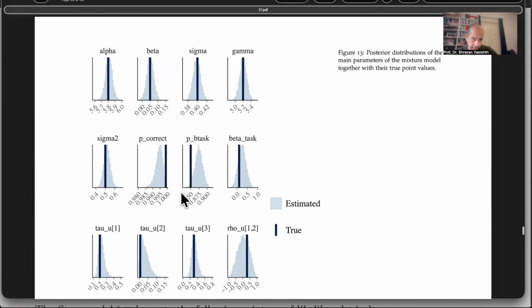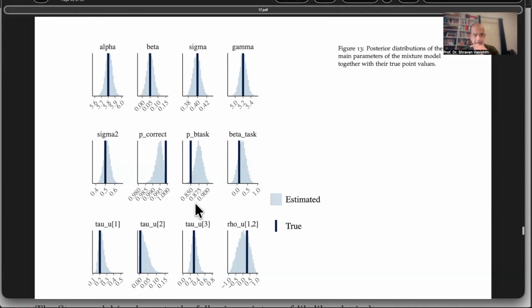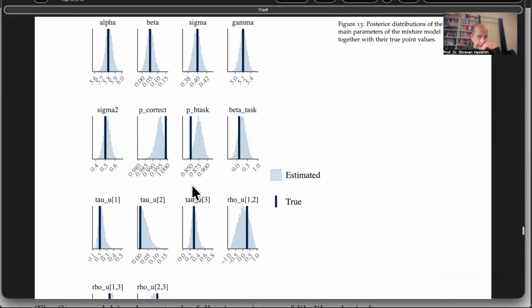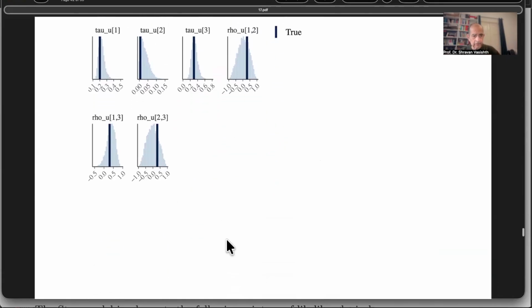This is the alpha task parameter, the average engagement, where the probability of average engagement was set to 0.85, if you remember. So this one is somewhat higher here. So it's kind of overestimating task engagement, or maybe that is what the reality is. And the probability of a correct response is somewhat lower as well. But overall it doesn't look terrible. So it looks fine.